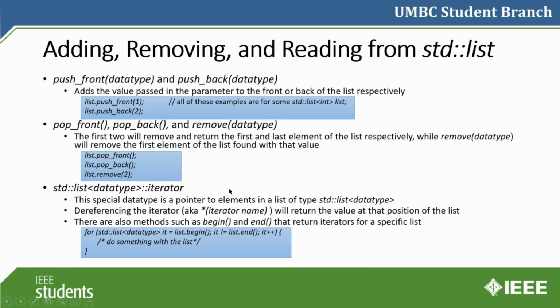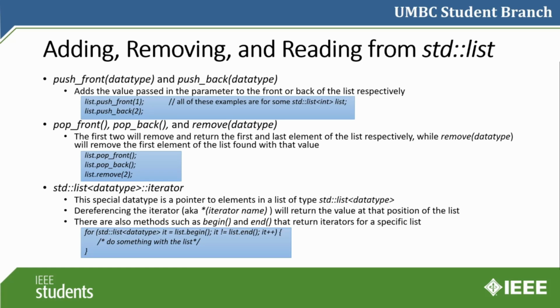For reading items in a list, the best thing to use is an iterator, which has this very scary looking definition, but it is very efficient for being used in a for statement. This is an example of how you would declare one, by typing this with its name and then calling the .begin method on your list object, which will return an iterator to the beginning of your list.